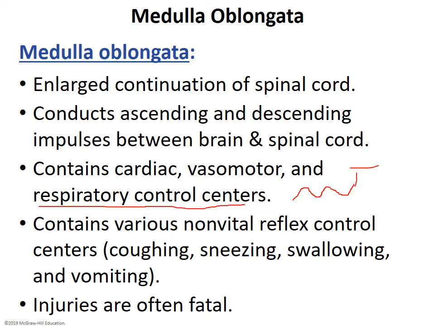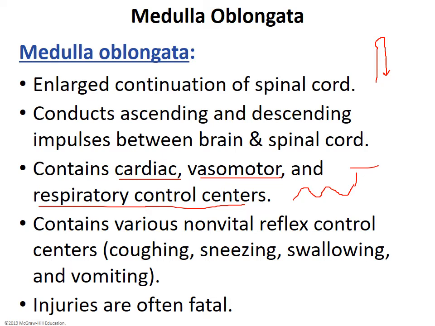Where we talked about the hypothalamus, it's controlling homeostasis by controlling the endocrine system. The medulla oblongata is just an area of reflexes. I've got sensory coming in. It doesn't even have to get into the brain. It gets to the medulla, gets answered, and it goes back out. This is where a lot of the heart rate's going to be controlled, and again, the hypothalamus has it too. Vasomotor, which is basically the size of your blood vessels, vasoconstrict, vasodilate, and then the respiratory, normal breathing.